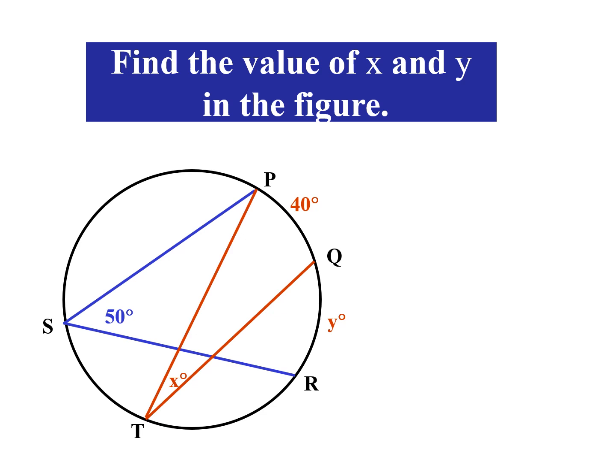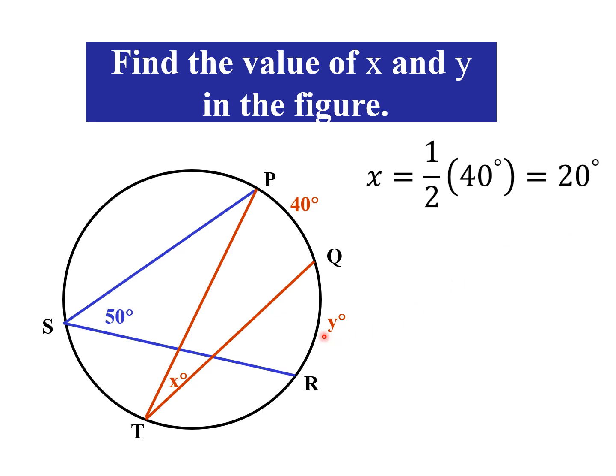So let us find the value of x and y in the figure. To solve for x, as you can see here, the intercepted arc equals 40 degrees. So automatically, we are just going to divide it by 2. So 1/2 times 40 degrees is equal to 20 degrees.